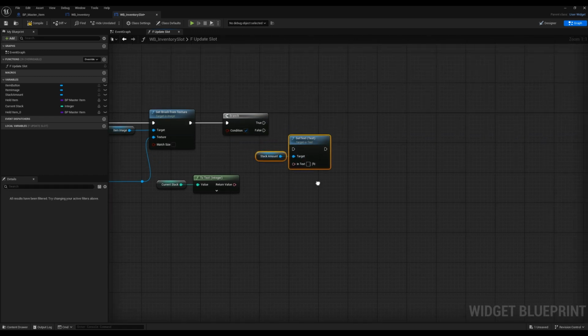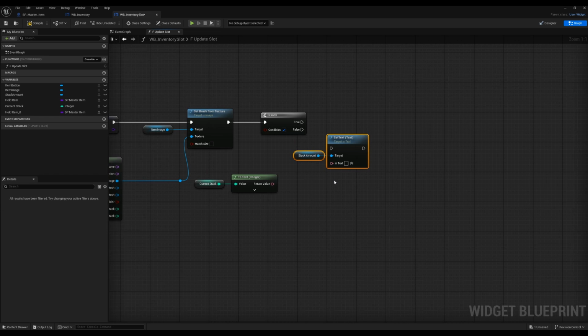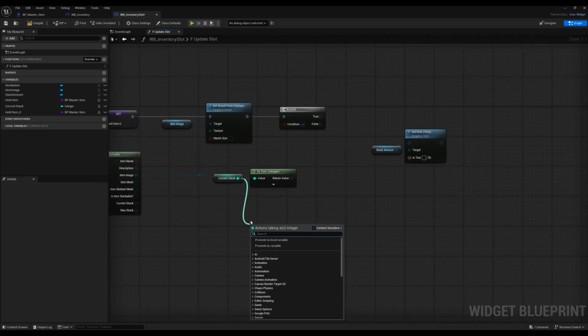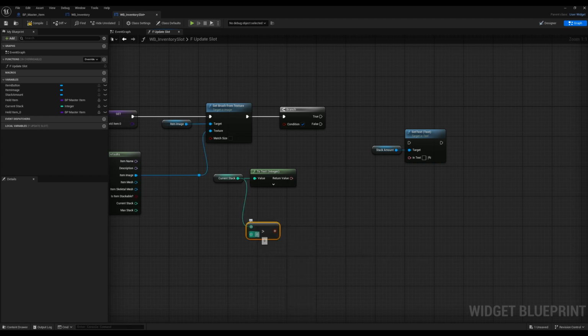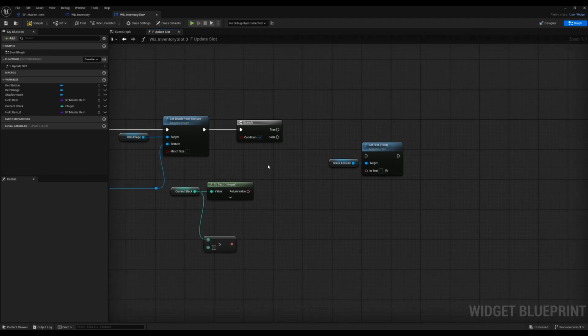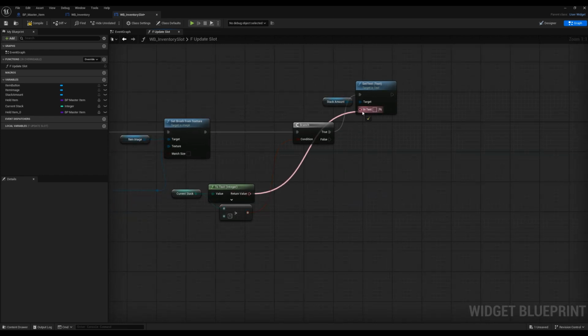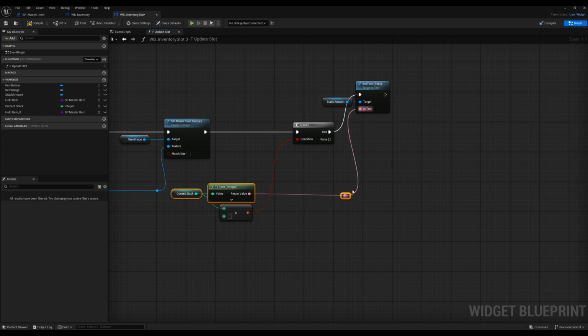Sometimes we have a visible amount in our slot and sometimes not, because if we pick an item up and it's just one single item, we have no reason to make the stack visible, okay? So the current stack, let's get a greater. If it's greater than 1, when we just pick up one single item, we connect that one up. Then we set the text to our current stack, which is basically the number we have in our stack. So this one gets updated.